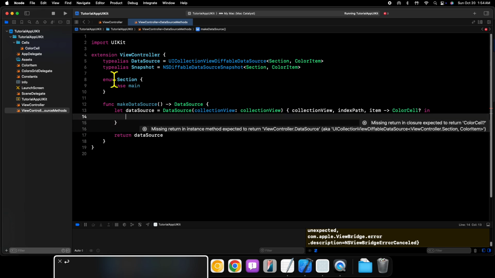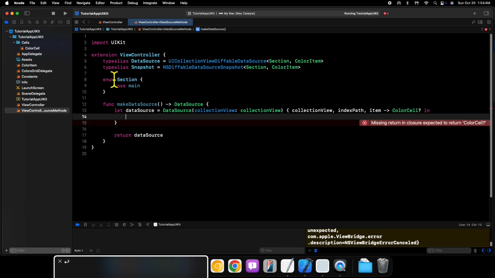All right, now that we've returned our data source object, inside of the cell provider, you put the exact same code that you would for cell for item at in your UICollectionViewDataSource conforming object, right? So this is where the diffable data source actually creates your cells that it will then display in the collection view.